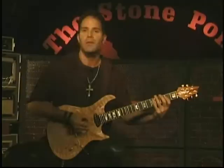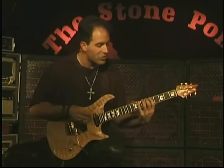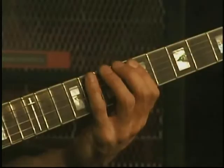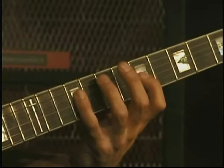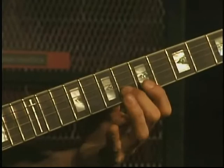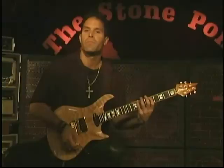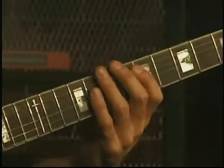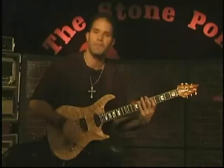Now, 5th position, let's move our fingers down. 5th fret, my index finger falls naturally on. I'll play it slow. C major scale again. I'll play it a little faster. And in this position, my fingers move even less. Nice and fluid. We're going to move to the 7th position.